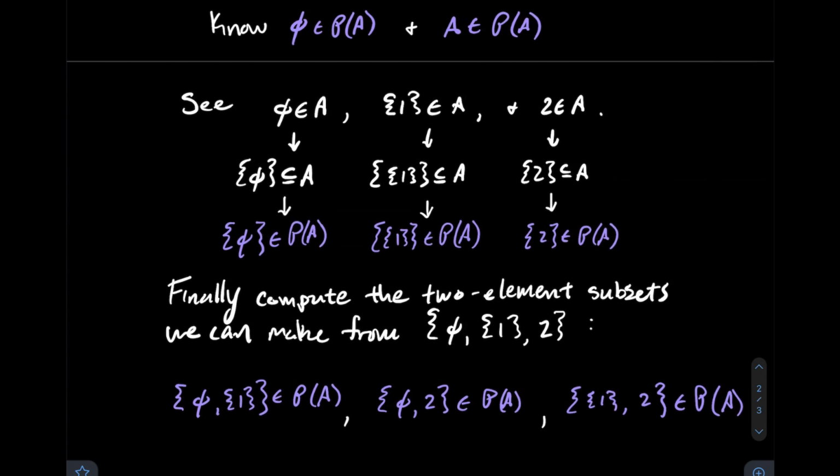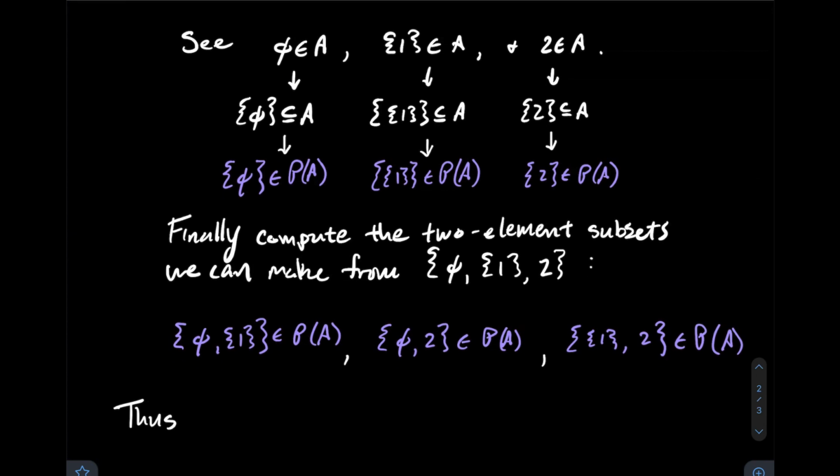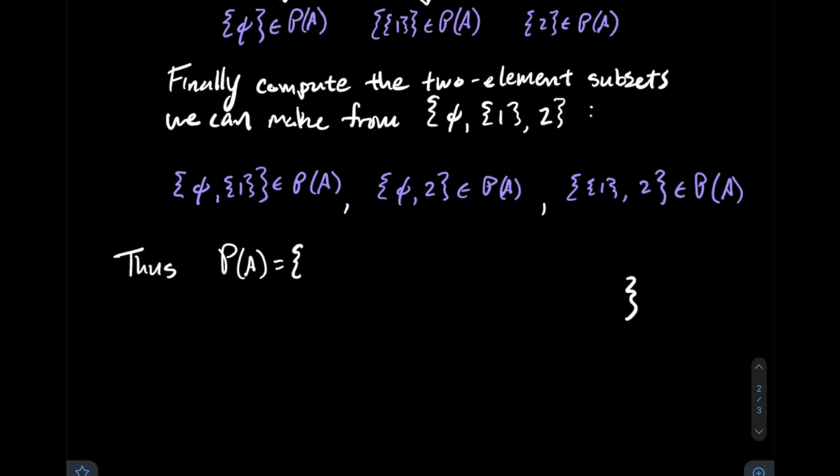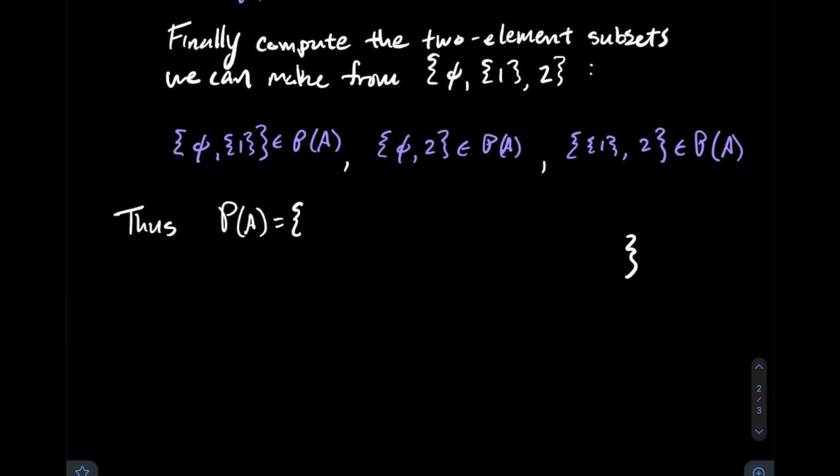And so if I throw all of these purplish colored things together, I think you see that you get 8 of them. And if I throw them all in, the power set of this particular A consists of the following, and I'll try to squeeze them in. Empty set, A itself, and then I have all the singletons. When I say singleton, I mean a set that contains 1 element. So the set that has the empty set, the set that has the set 1, and the set that has 2. Now I'm going to try to squeeze in the 2 element subsets.